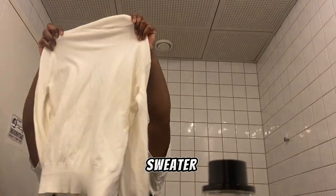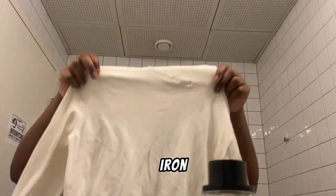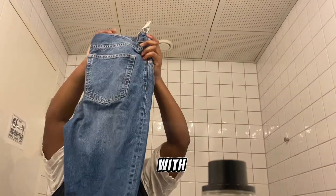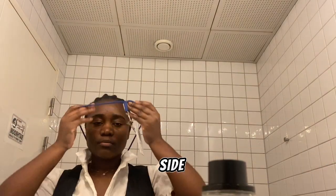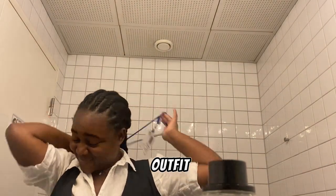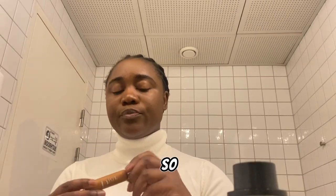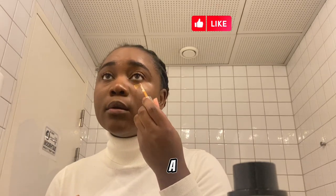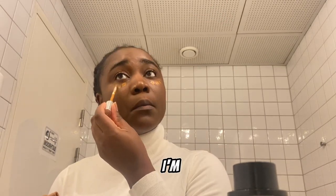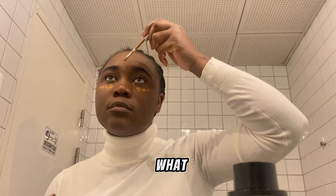I packed this white sweater because I knew there is no iron at work and I can actually deal with it, and I packed some jeans. The weather is really not on my side, so I have the perfect outfit with me. I still don't know why I came to work, so I'm going to refresh my face a little bit — I'm going to conceal it a little bit. I'm not a makeup artist, but this is what I can do best.